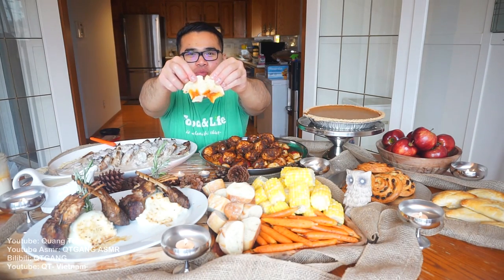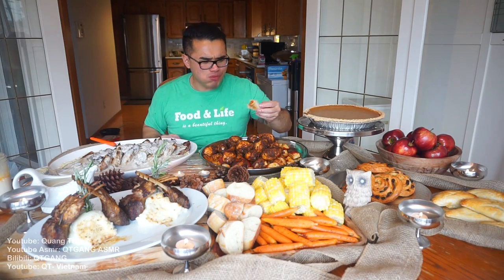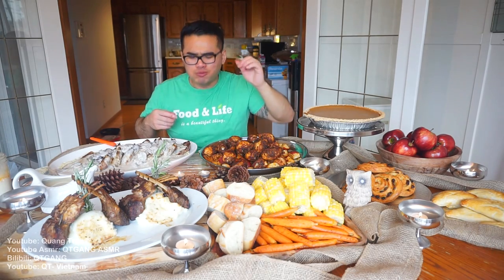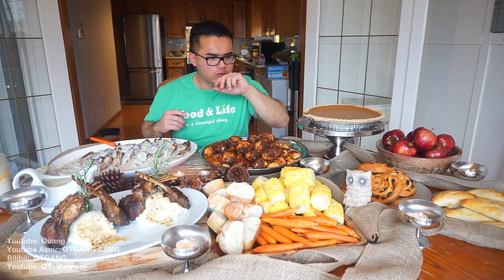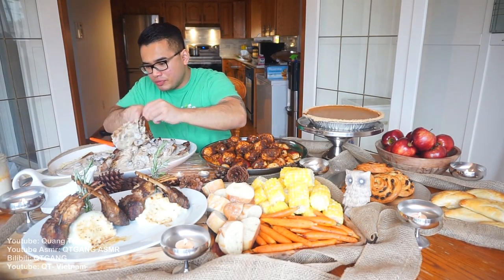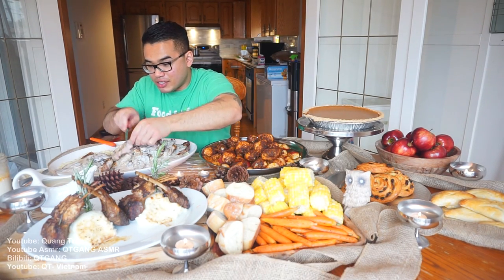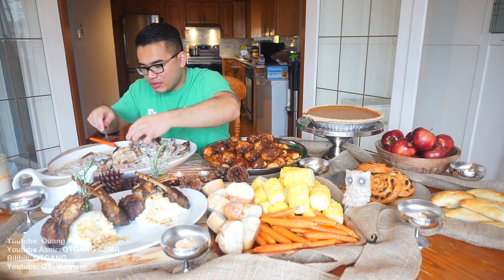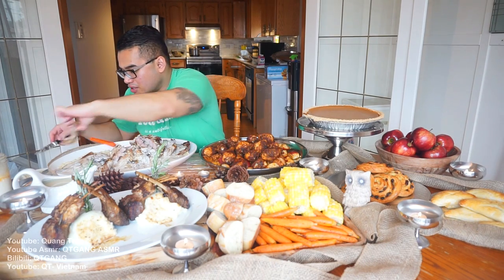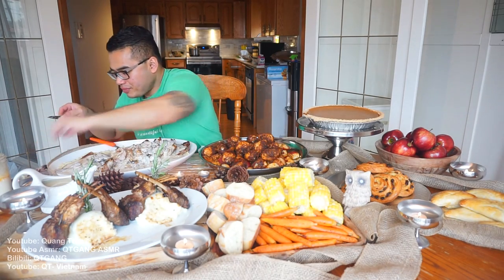You guys see that? You guys probably can't. You guys are too far. That's amazing. I'm gonna cut some of this pork chop up. It's still warm, so it's nice. Just a bit of this. I want the fatty part, because you know the fatty part's delicious. Okay, I'm gonna microwave this, because I want it a little hotter. Then I'll give you guys a bite.